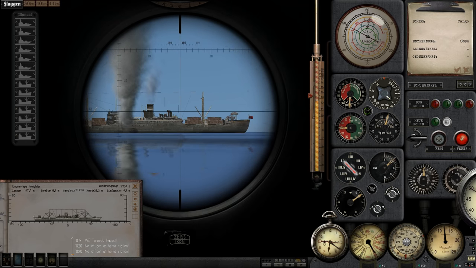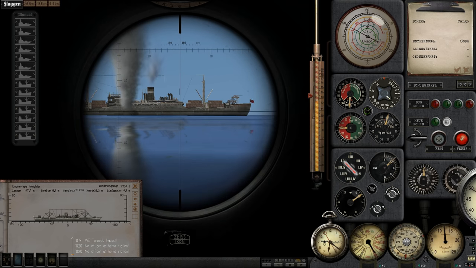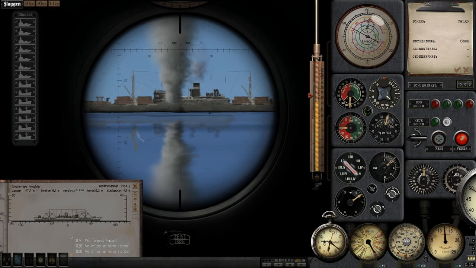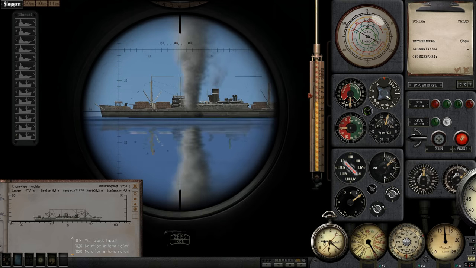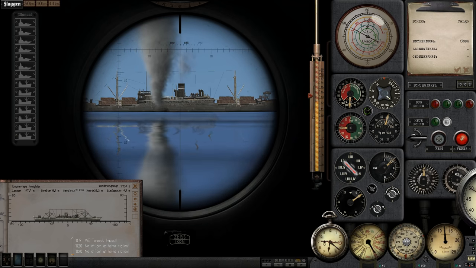But I don't know if I'll actually... I actually have never seen one in-game. I know they're there, but I've never seen one. Anyway, I'm going to go ahead and watch this ship. It looks like she is listing. She is getting lower in the water. Just watching the water line here. And it looks like she might be rolling.